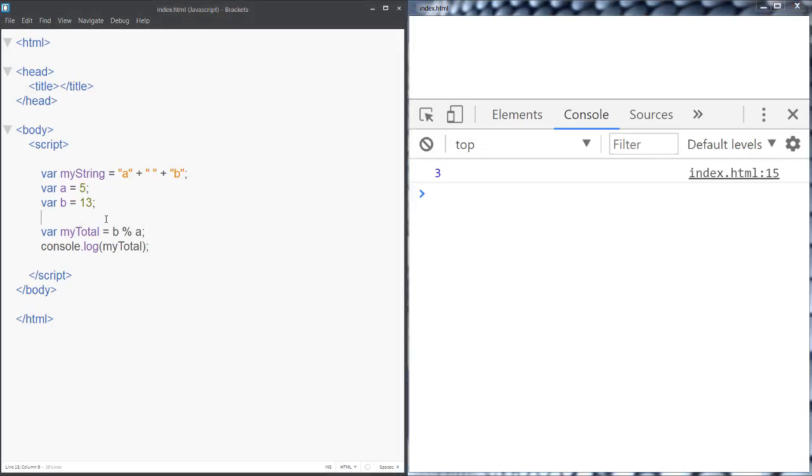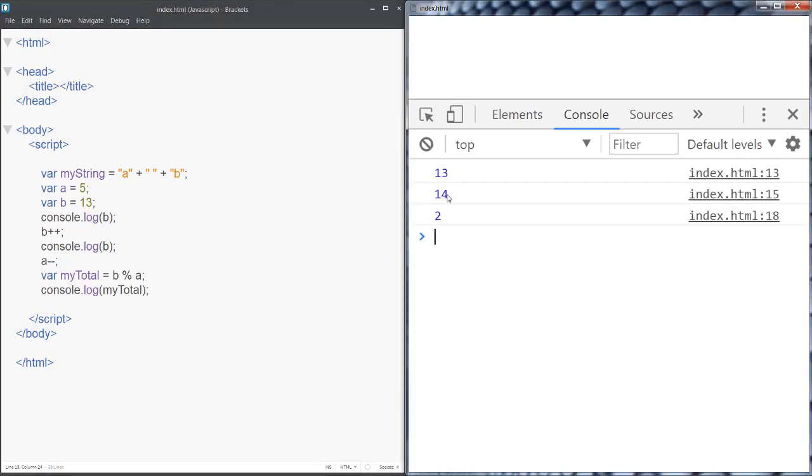We can also increment numbers. So we could do another one here where we can increment b, and I can also decrement a, so subtracting 1 off of it, and I'll log those values out so we can see what the values are of b at this point. And this is a good use for a console log whenever we've got any values or variables that are changing, that we want to see what it is before the change, and then we want to see what the value is after the change. So let's go out and refresh it.